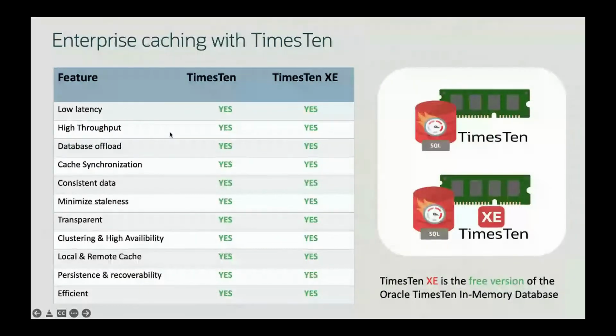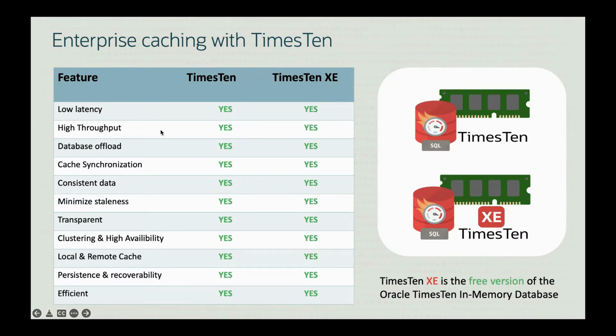So when you're caching, you want to do everything. A good cache, or an enterprise cache, is going to do all the hard work for you, so you don't need to design and maintain custom code. The most obvious thing for a cache is it needs to have low latency. Unless it's significantly faster to get the data from the cache, there's no point having a cache. So you always want to have very low latency compared to your system of record.